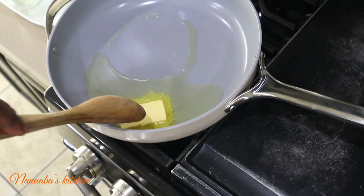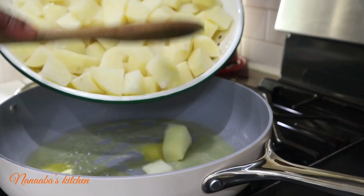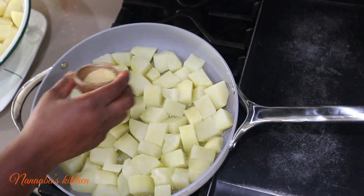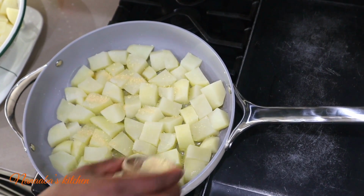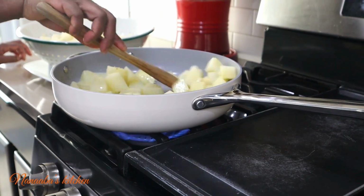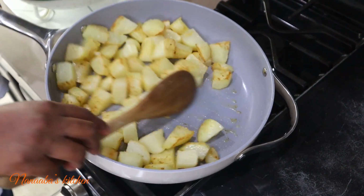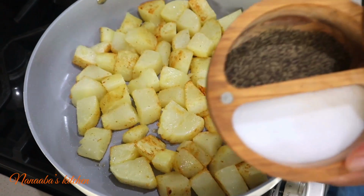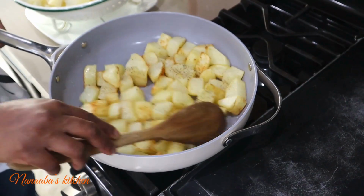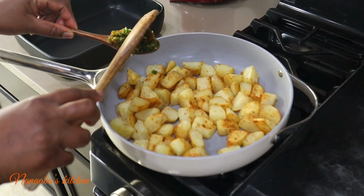Now we're going to cook our potatoes, a little bit of olive oil in the frying pan, and then some butter because we're making buttery potatoes. Then pour in. We're going to cook the potatoes in batches, all right? Because only a little bit can go in at a time. What you want to do though is spread the potatoes out, so that each potato is touching the bottom of the pan. And then you're going to season with some granulated garlic and onions, as well as some salt, crushed black pepper, and any seasoning you like, really. All right, and then you're going to keep stirring it because you want all sides to be golden brown.